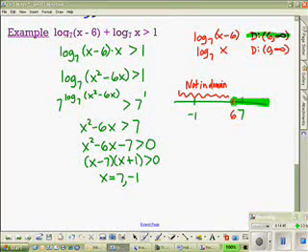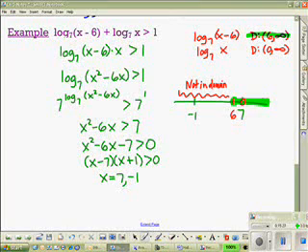So if I substitute 7 in, for instance, I end up with log base 7 of 1, which is 0, plus log base 7 of 7, which is 1. So that should say to you 1 isn't greater than 1. This is a boundary one. So it would be an open circle at 7. Now if we put in a number greater than 7, such as 8, log base 7 of 2 plus log base 7 of 8 obviously is going to be larger than 1. So this section will work.